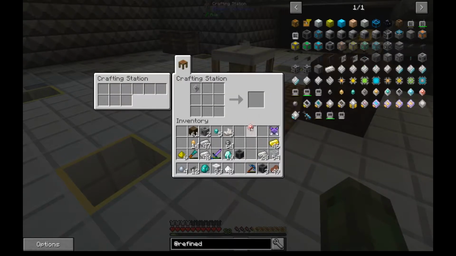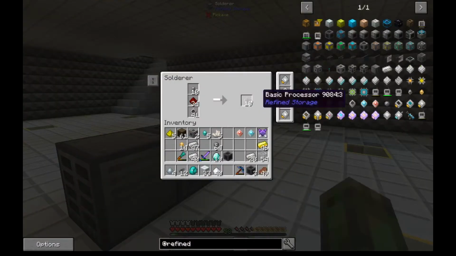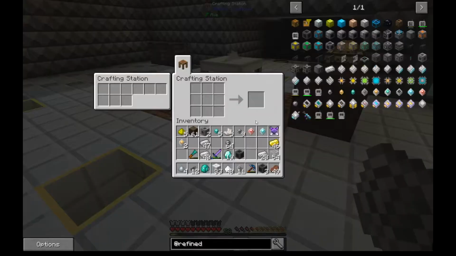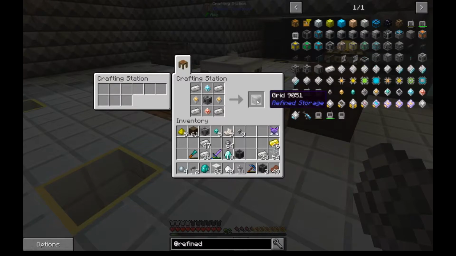One of these, and we need one of these. What are those? And we need, I think, a couple of these. We should be able to make this. Boom. Grid, but we're not stopping there, folks.